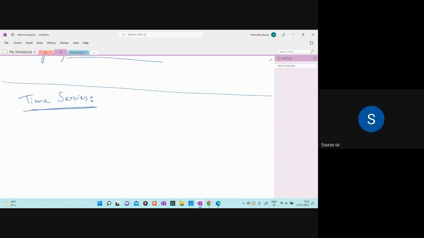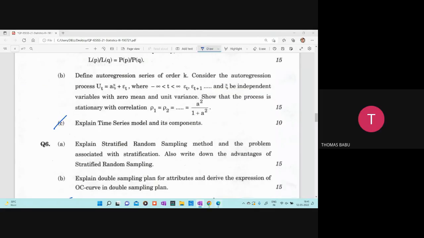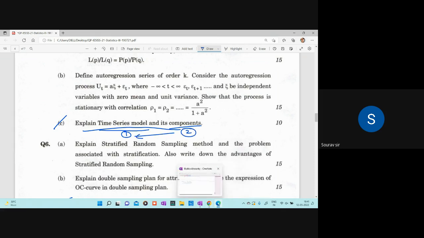No, first, how are you going to start writing? These are very common, semester-type questions, right? So in ISS, one of the main things is the representation. Take the question: explain the time series model. This is the first part of the question, and the next part is to define the components of the model and how they are related to the model. So we can break up the question. We can write what my time series model is, and then discuss its components in one or two lines. Am I right?